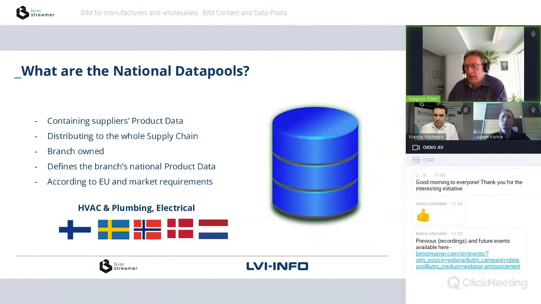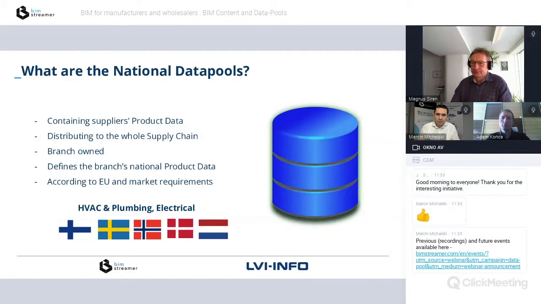Actually, there are different databases for the HVAC and plumbing and electrical, and you can find them in all these countries. In the Netherlands, they actually have everything in one big database, also some building materials. So that's a huge one. But in our Nordic countries, we have them differently.